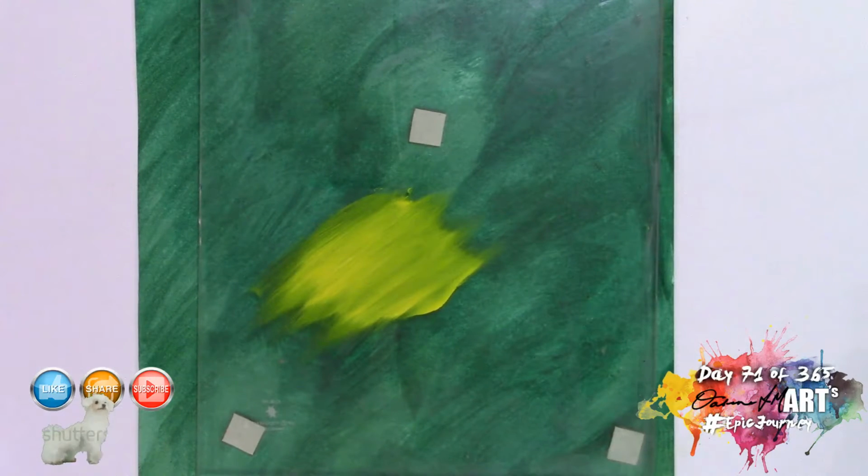So quick little video today, a simple little exercise to help you mix your colors more accurately and to understand possibly what might be affecting your colors.